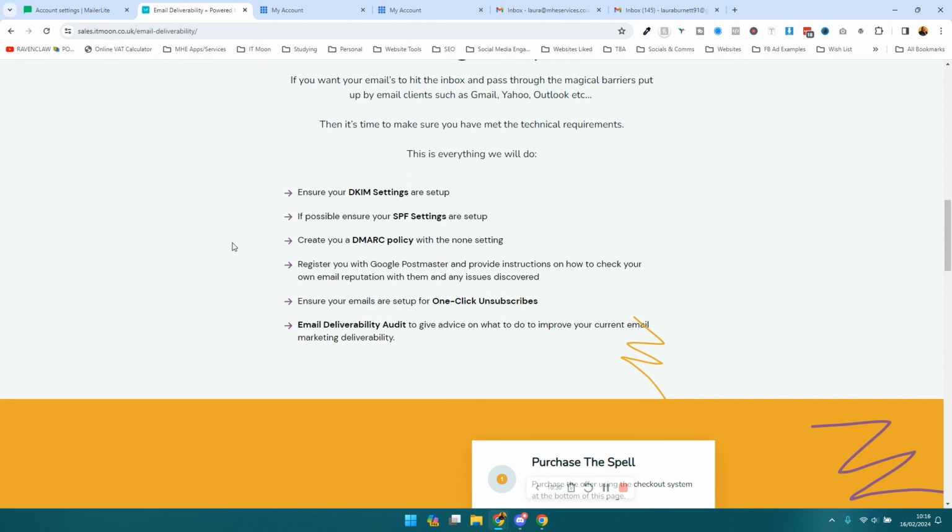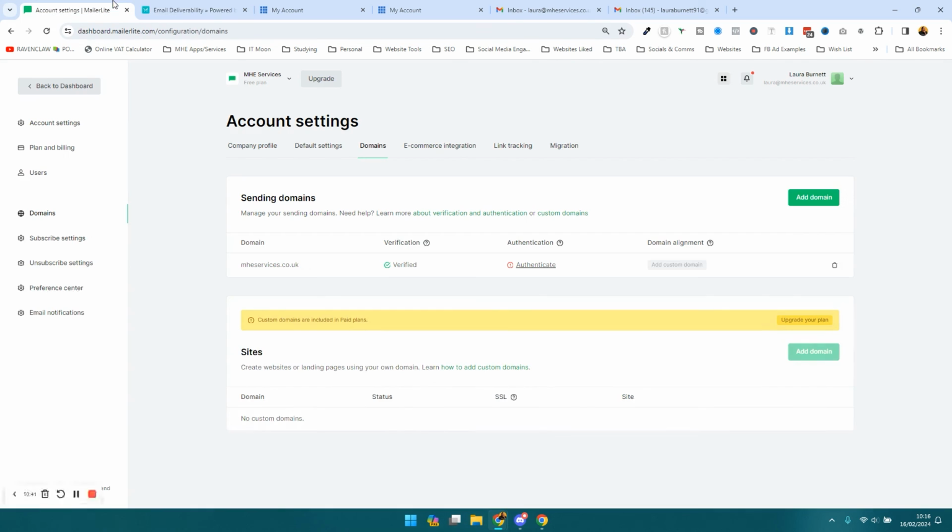But I can't cover every single scenario at all on this. It's impossible to cover every single scenario because there's that many things that could go potentially wrong, because everything's different with different host setups and things like that. So hopefully that helps you out. Any questions, please let me know.